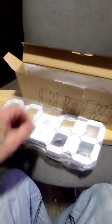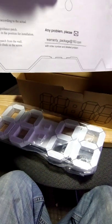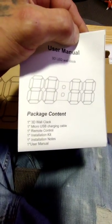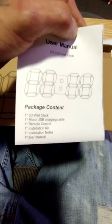And this is unboxing, so. Alright, installation guide for patch for wall. Comes with the template, that's what's up. What else does it come with? The user manual. Alright, and the package contents, which is 3D wall clock, micro USB charging cable, 1-inch remote control, installation kit, installation notes, and a user manual.